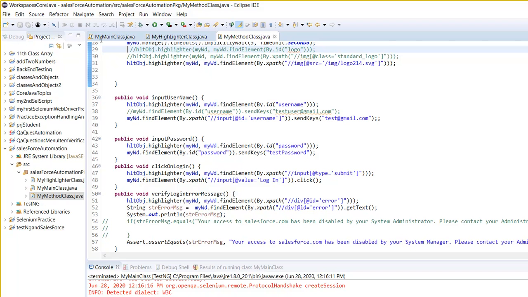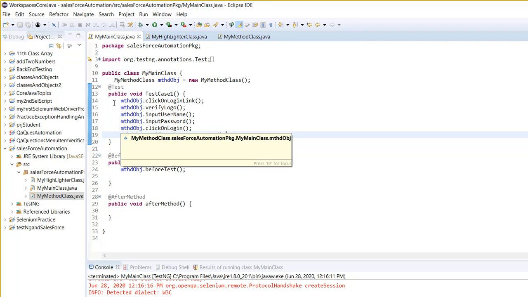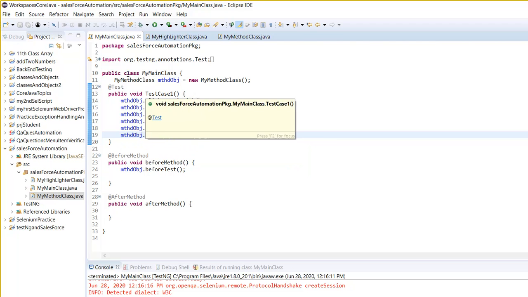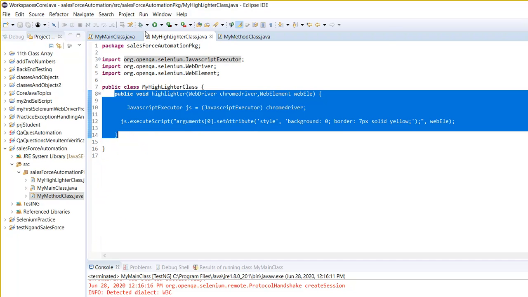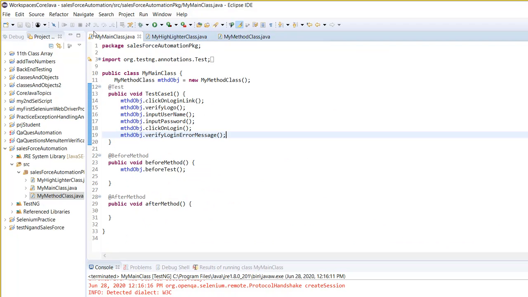So you gave all these methods in the color method? If we try to do all these methods in testing, you have to declare them like a test. The way I did it today, you will be doing it in the same way. You will have a main method, you will have a helper class, a method class where you write all the methods, and then you will have your test case where you call these methods.